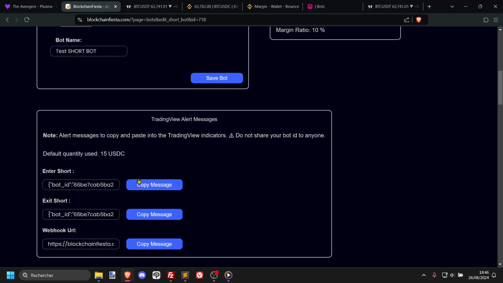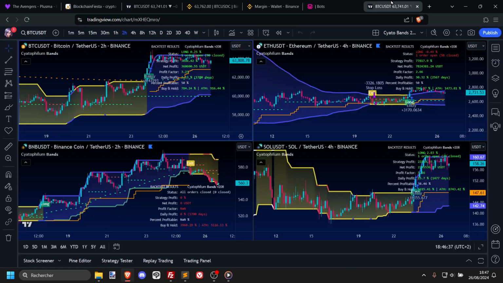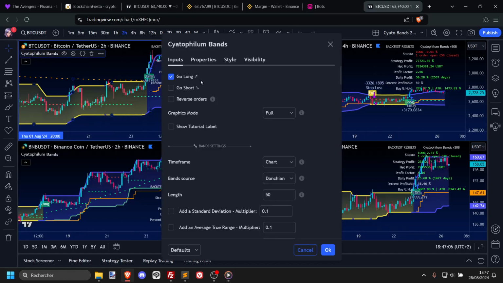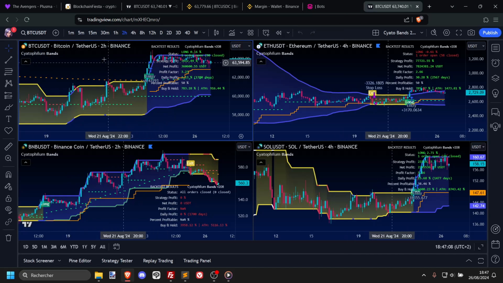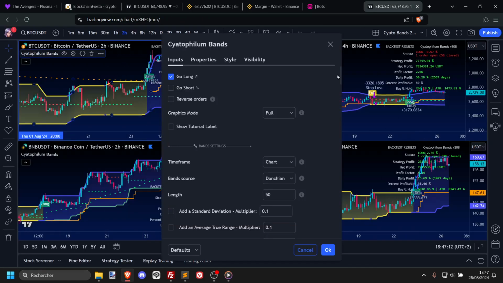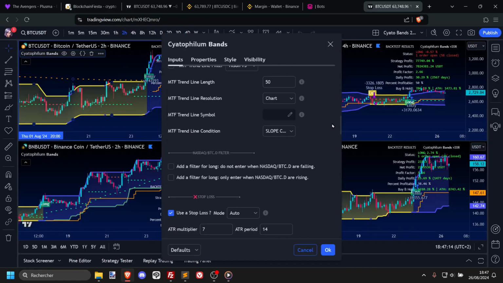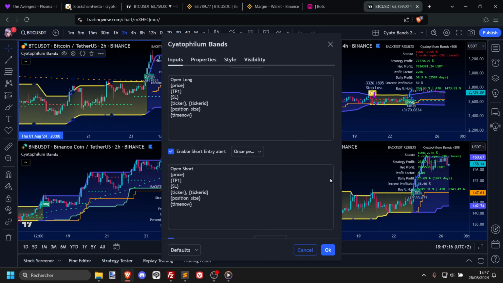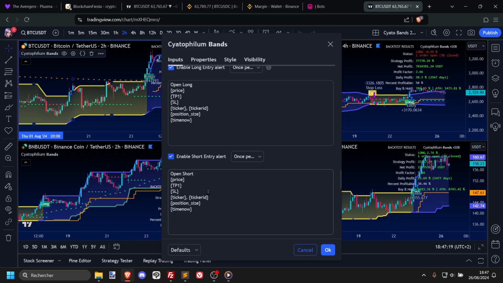Just have to copy. So, for example, if I want to use it on my indicator, I will just copy the message, go into the settings, scroll down until the alerts. Here I can see short entry. Okay, what I'm going to do is Control A and Control V. I'm just going to put my message here.